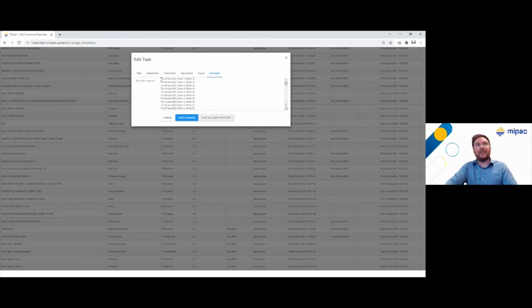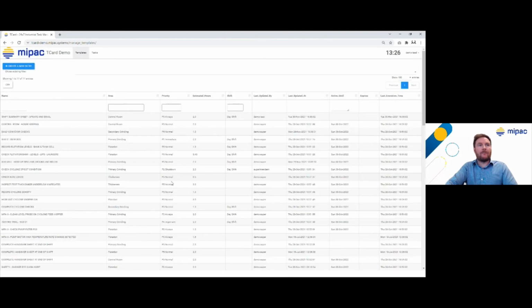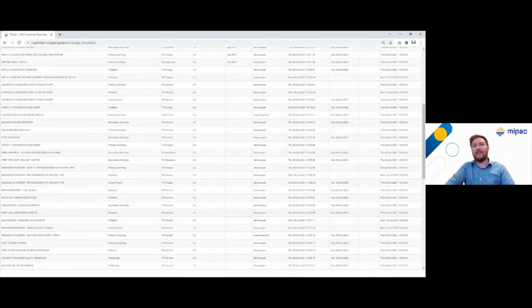We can see the auto-generated examples of when this activity will be scheduled. And then we click save. Now that activity will start appearing on those days that we've scheduled it for.